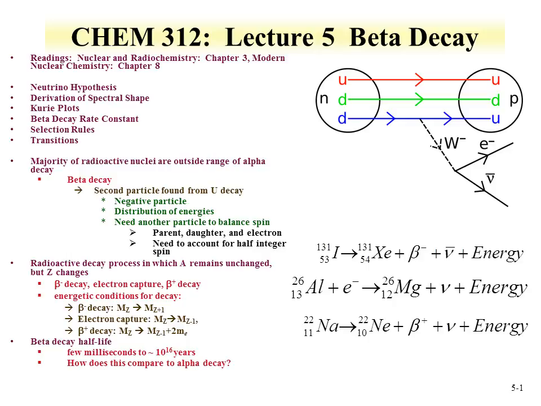In this lecture we're going to go over the neutrino hypothesis, since beta decay is where the idea of the neutrino comes from, something about the spectral shape and how we can use that to describe models for beta decay, Curie plots, beta decay constants, selection rules, and transitions. These selection rules and transitions we're going to see are primarily based upon spin and parity of the parent and daughter state.